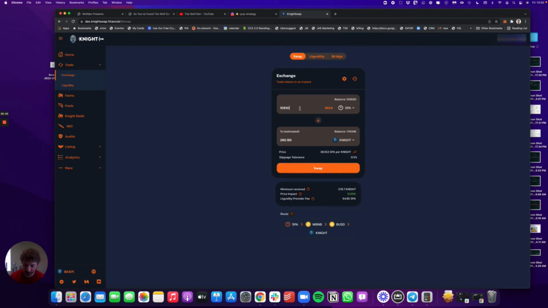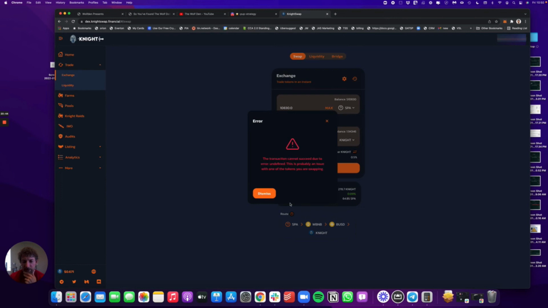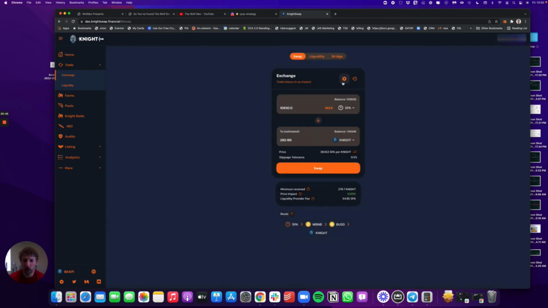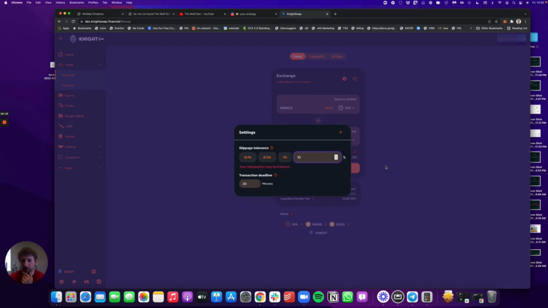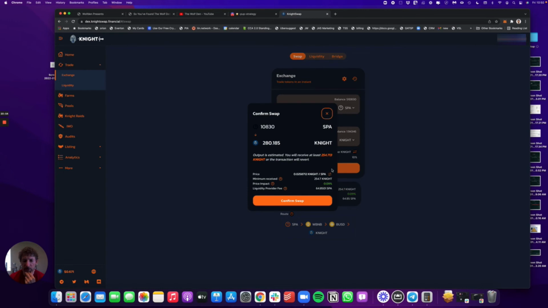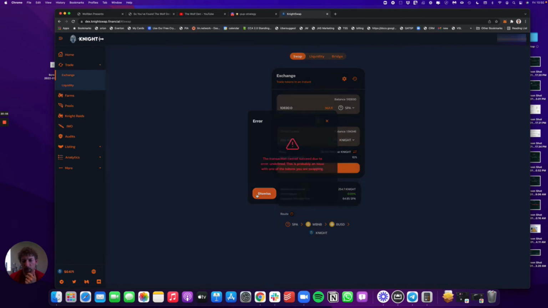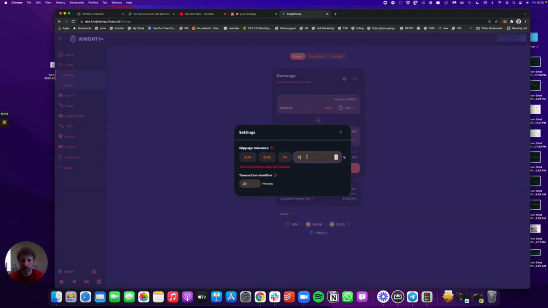One thing, when I normally see that red message, I normally add a .0 on the end. I know that sounds a bit strange, but if you're trading something other than Spartan, do that, it'll probably fix it. Let me try again. Yeah, that failed. I know why, because the slippage with Spartan usually needs to be about 13%, but I'm going to try 10. Let's try 10% and see what happens. Yeah, so it needs to be higher than 10. So let's go 13.